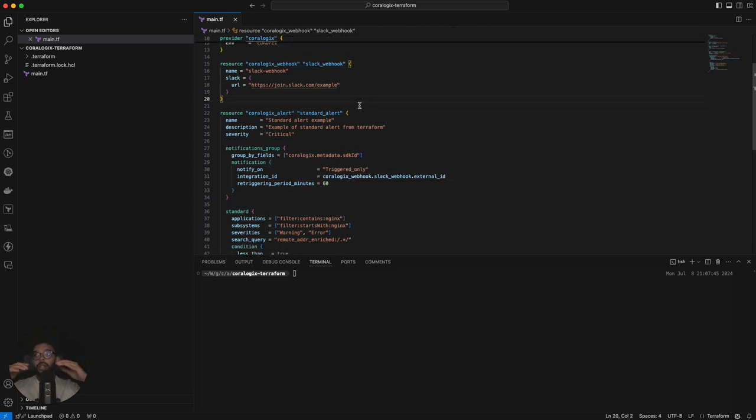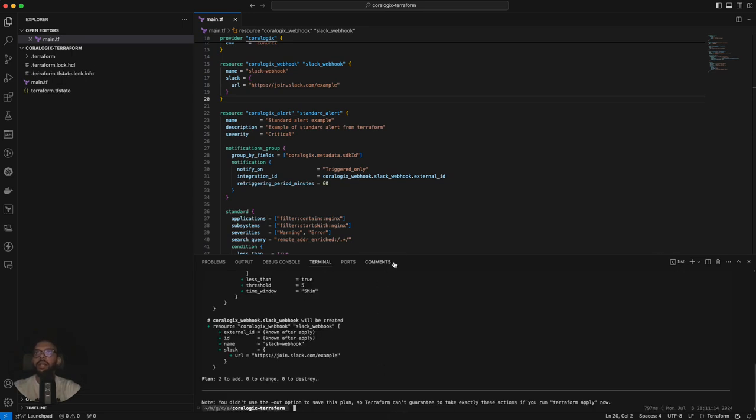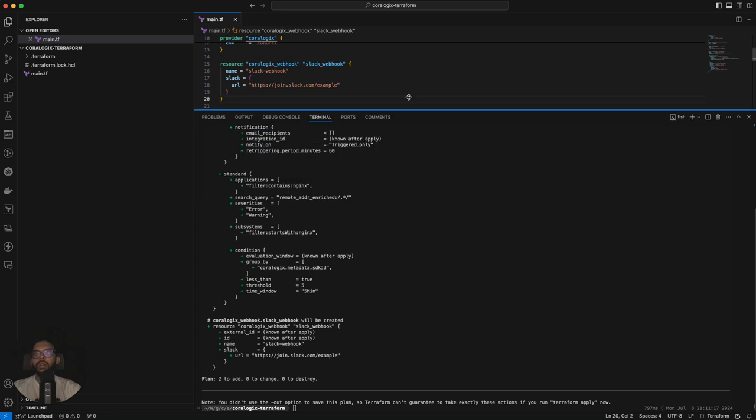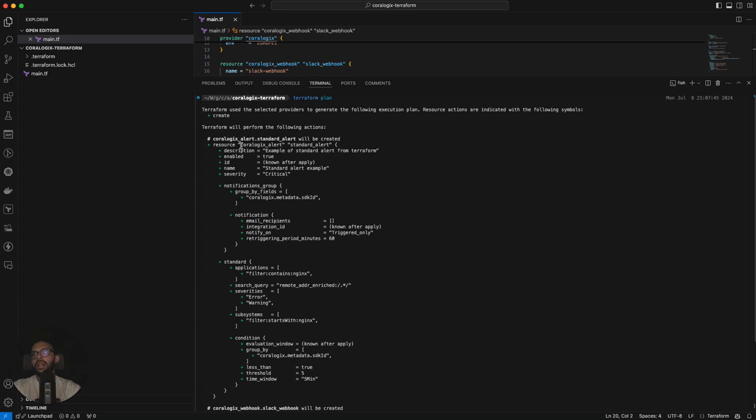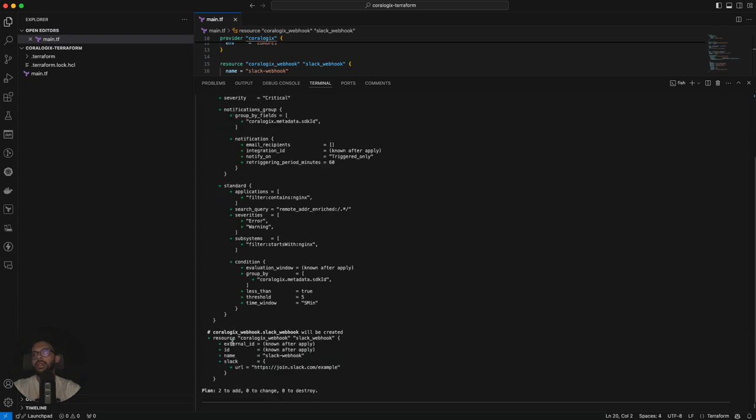So this means that once we create the alert, we will ensure the webhook will be created together if it didn't exist, okay? Well, now we should be able to create the resources. We can run Terraform plan, and we will see what Terraform will do. Like it will create an alert and also a webhook, okay?